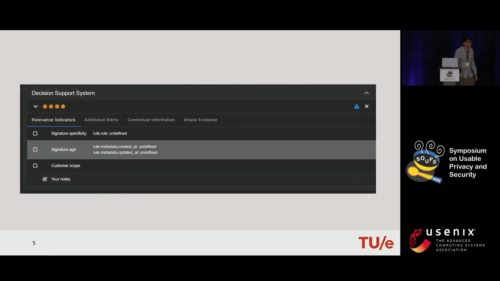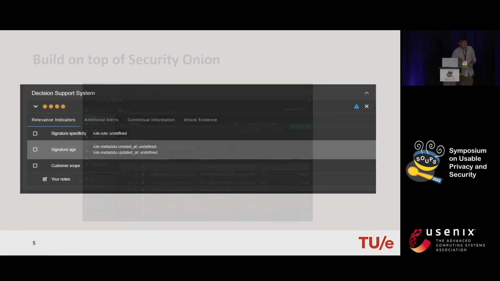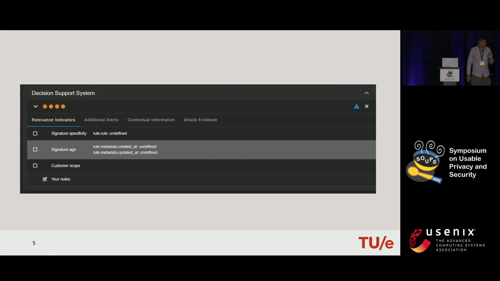Right, so how does this tool look? We can see here that you can add alerts into this kind of panel on top of the screen. And here it tries to automatically fetch some of the information that we asked them to gather, but also leaves it blank where it can't find anything, because we know that a lot of times automatically fetched information can simply be wrong. So we really stress that people still need to look at it. For example, here you can see there are 3 information points: how specific a signature is of a given alert, how old a signature is of a given alert. This information couldn't be fetched for this alert because of some error. Customer scope also couldn't be fetched in this case.